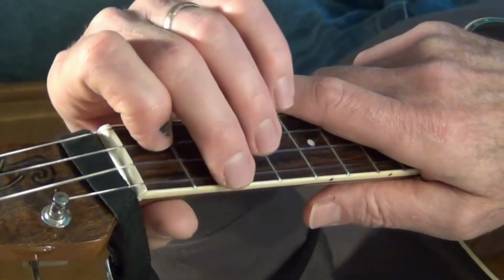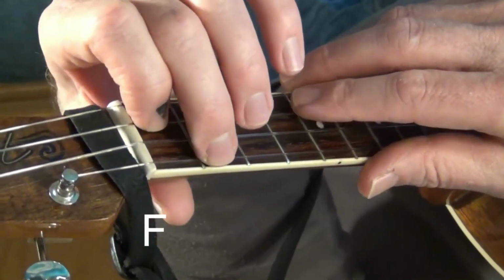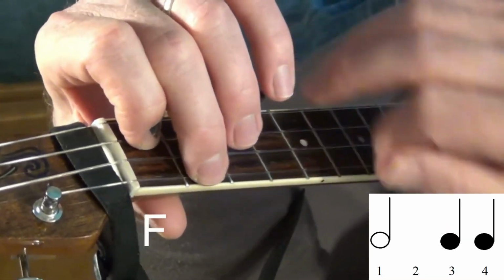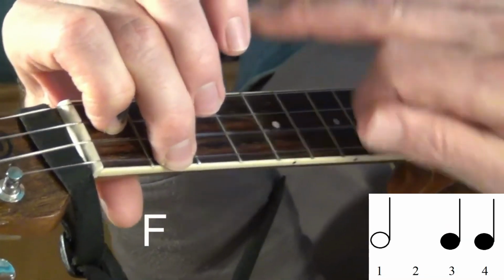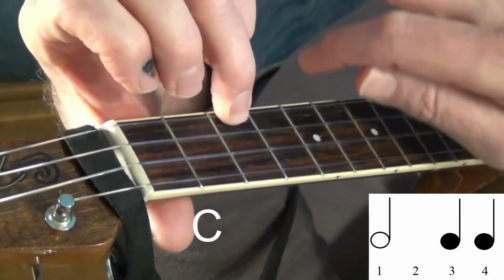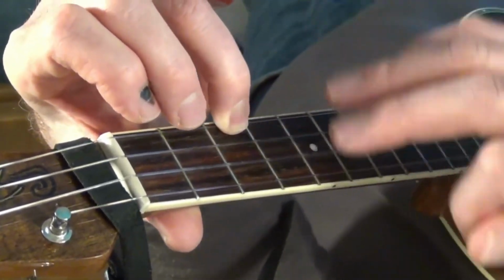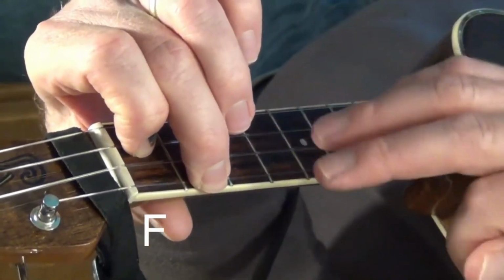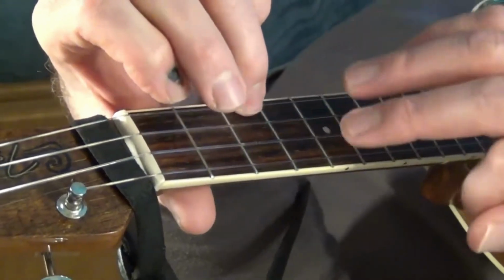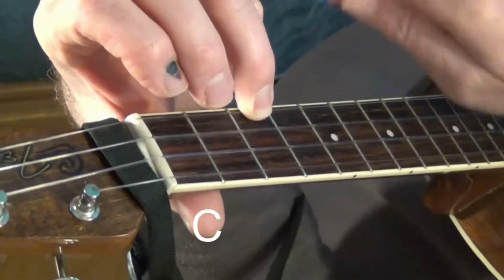So let's go ahead and do just like two measures of each. And we're going to be doing the half quarter note strum. Here we go. One, two, three, four. One, two, three, four. Switch. One, two, three, four. One, two, three. Switch. One, two, three, four. Switch.